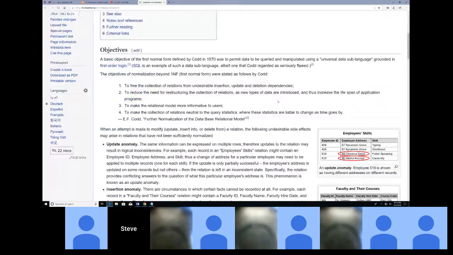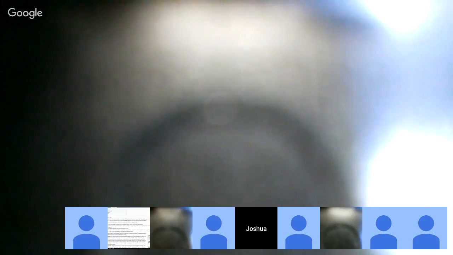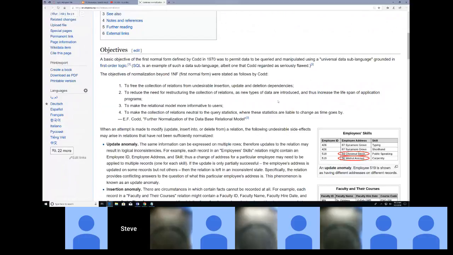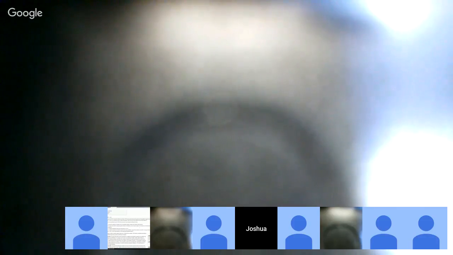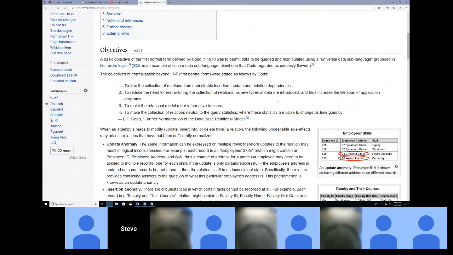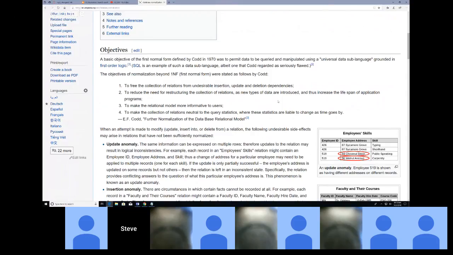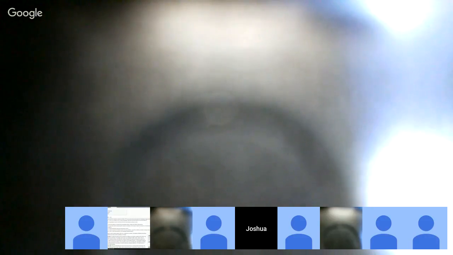They talk about the basic objectives of normal forms. They're basically there to get rid of what they call anomalies. When you're designing databases, there are little problems that will arise later. Normalization is basically a series of white papers written by data experts and mathematicians that will help you eliminate errors and problems.